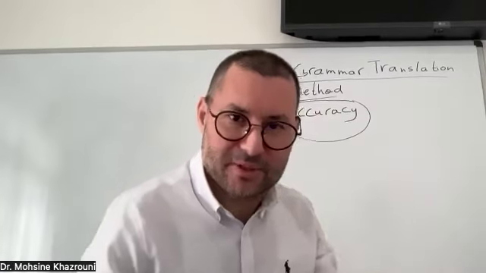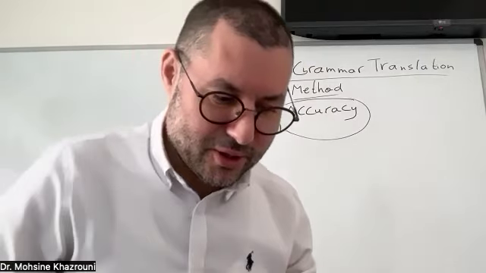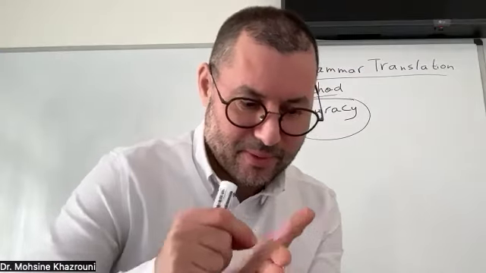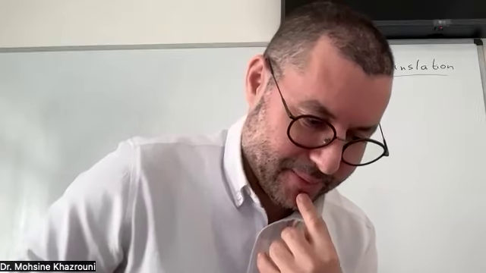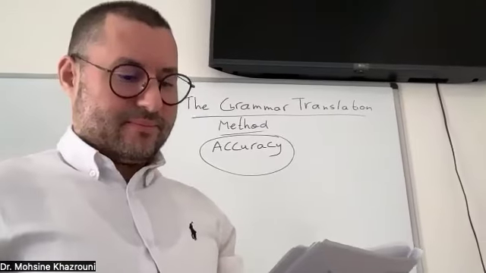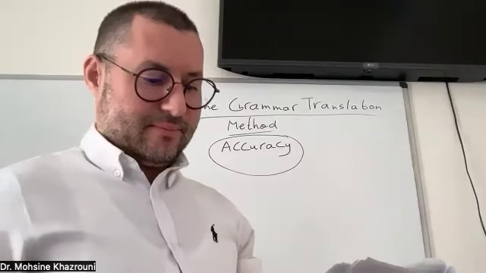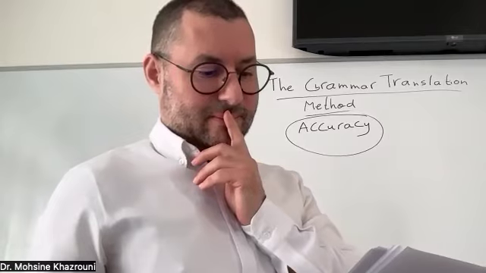Is more important, is emphasized, is given priority. Why? Because the focus was on writing sentences correctly, grammatically. With translation, yes. Students had to be very precise and correct when they have to translate text. This is why accuracy was considered very essential and very important when it comes to the grammar translation method.